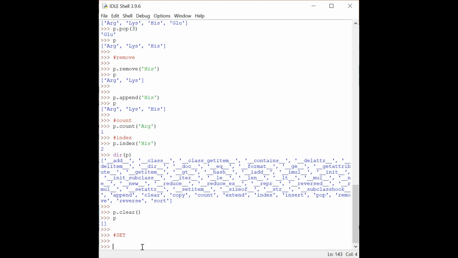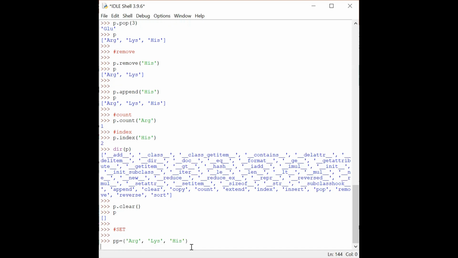Okay, so how do we write the set? I'm going to take the same data. For example, I have positively polar is equal to, and for the set we use this kind of brackets. Then we write the same: arg, lys, and histidine, and then we close it.